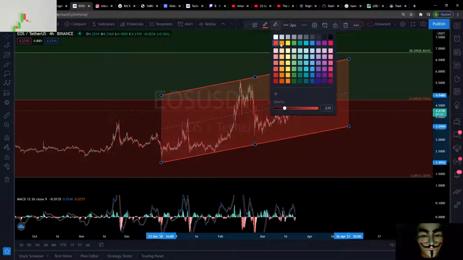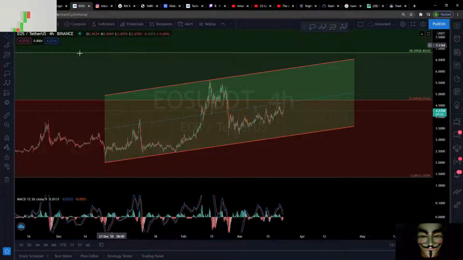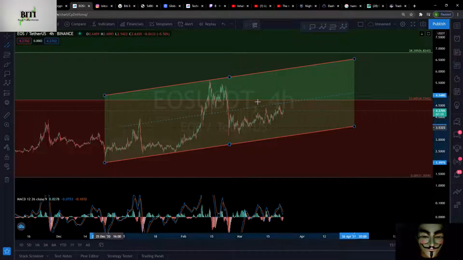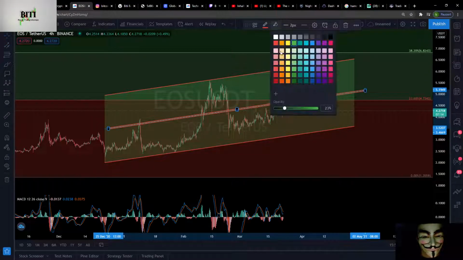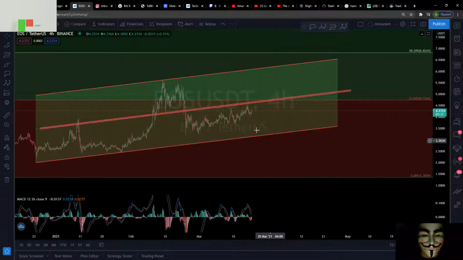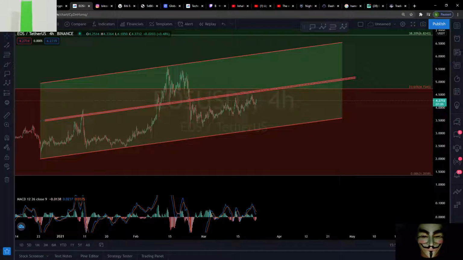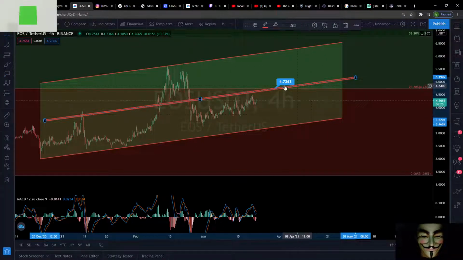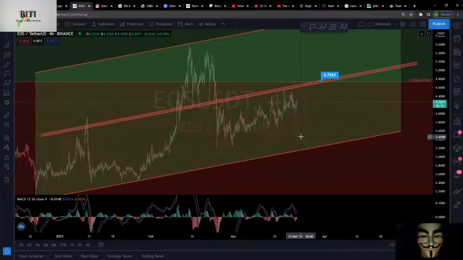An uptrend channel is always green, and now our channel is green. And so we can see the next big resistance. Yes, you know it, guys, the middle line of an uptrend or a downtrend is always acting as support or resistance, and in this case it is a resistance. So what is the big thing to watch now for EOS? Let me check it. If you take a price target on the Fibonacci, we have the price label at $4.70. That's the big resistance. Also, the next big resistance is this red line, the middle line of our uptrend.